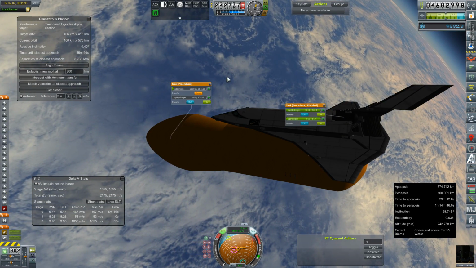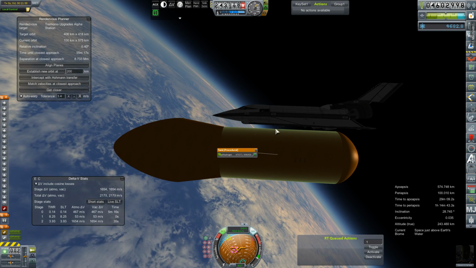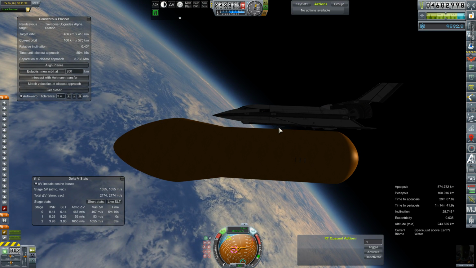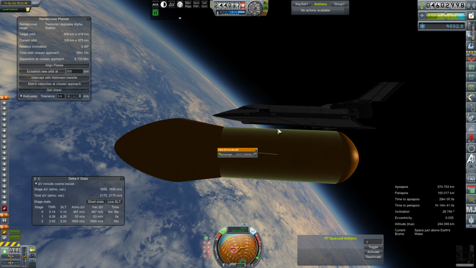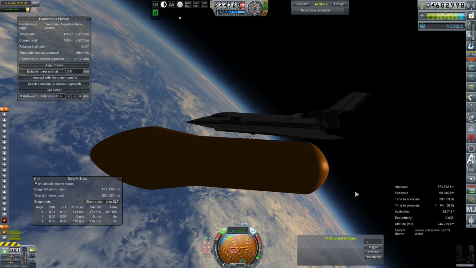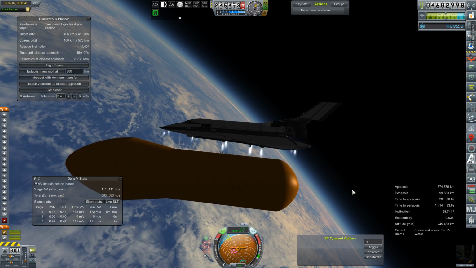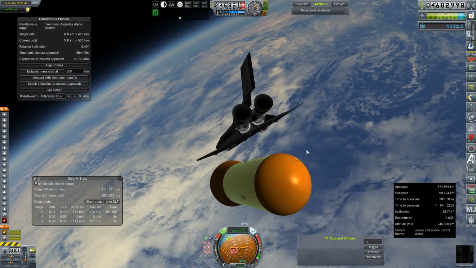Finally. All right. And go ahead and dispose of the EFT. Nope, that's not what I'm looking for. Come on. There we go. Decouple. And pull ourselves ever so gracefully away. Hopefully that thing will just deorbit itself.